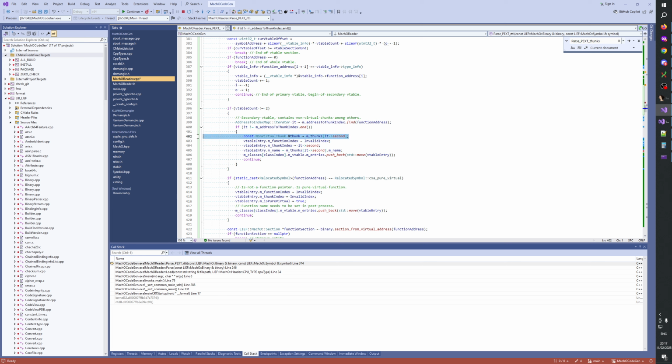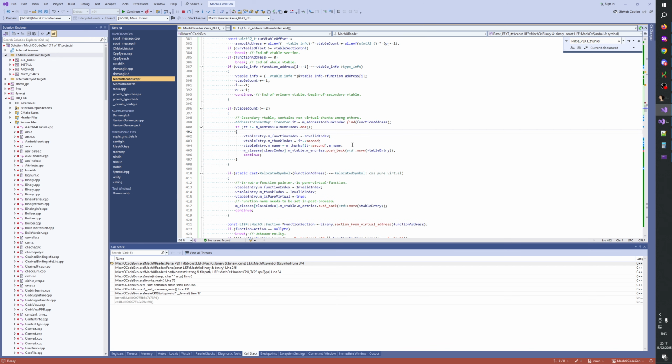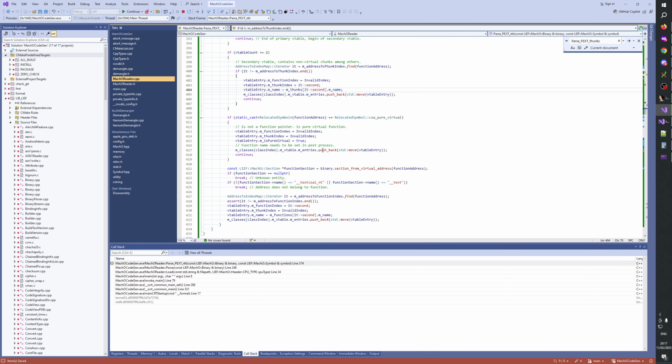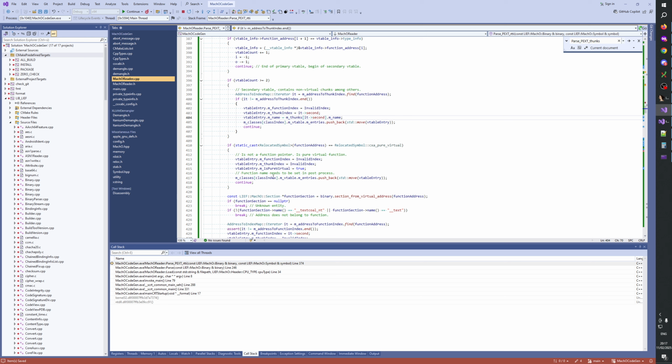I think we can remove this. Then we need to say vtable.